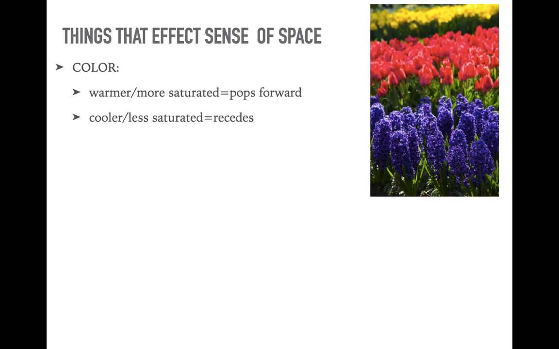If this photographer walked around to the other side of this garden and photographed it so that the yellow flowers were in front, we'd have a lot deeper of a sense of space because the yellow would be popping forward at us and the blue, which would be in the background, would then be moving away from us.